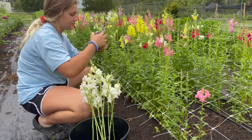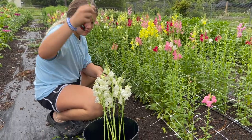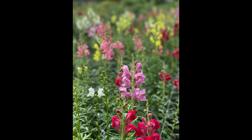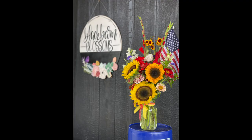They're super easy to grow. I am in zone 8B in North Florida and we have super hot summers. I grew the Rocket series last year, and the season before that I tried the Potomac and they did really well too, but they did not last as long as the Rocket series in the heat. I probably had blooms on my snapdragons up until July and maybe even a little after. I was able to include the red Rockets in my 4th of July bouquets with yellow sunflowers and blue bachelor buttons — just the perfect 4th of July bouquet. If you are in a hot, warm climate, try the Rocket series.